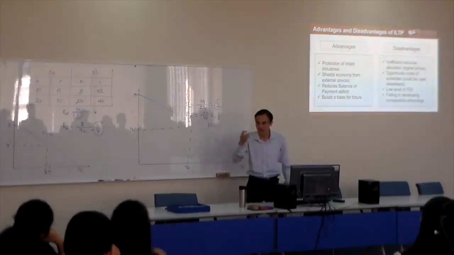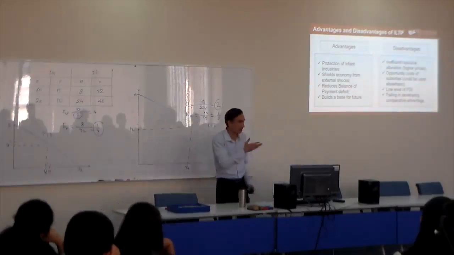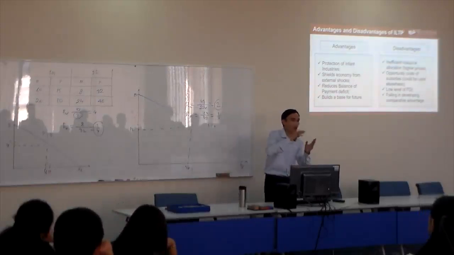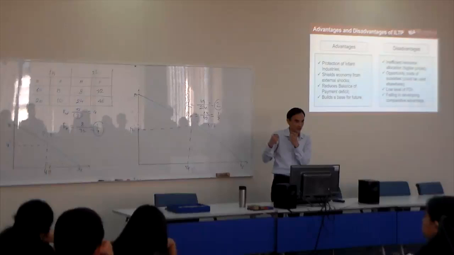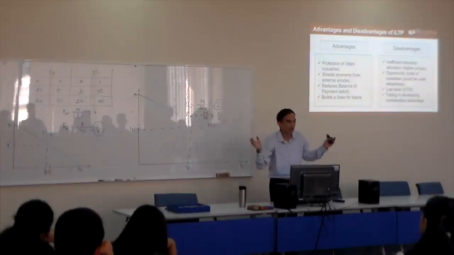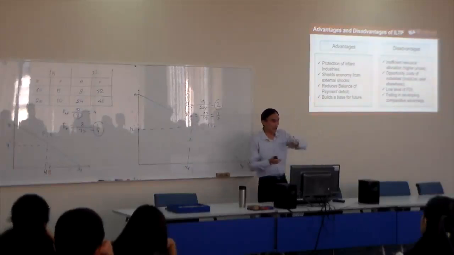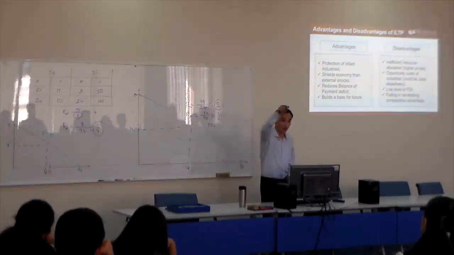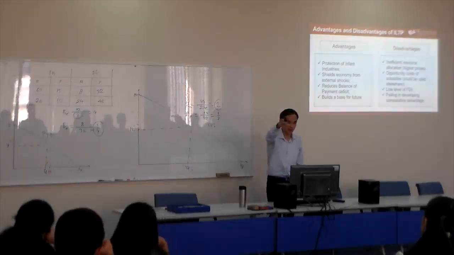Why was GM given that opportunity at the beginning? Because they were thinking that over the years they would become more competitive and gain comparative advantage. Then we would remove those tariffs, and then GM would be selling our cars. Unfortunately, it did not happen, and the government spent so much money.